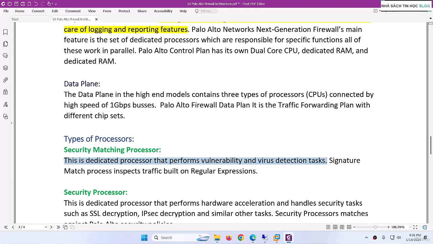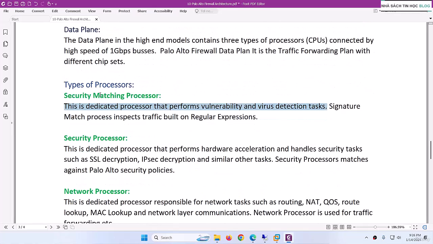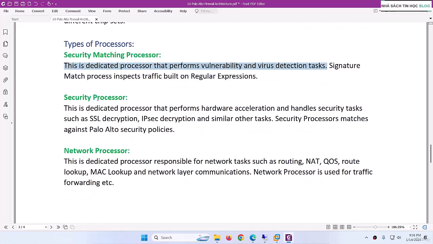Every plane has its own different processor for different purposes. Like the signature matching processor, whose job is to perform vulnerability and virus detection. Then the security processor, a dedicated processor that performs hardware acceleration and handles security tasks such as SSL encryption and decryption, IPsec encryption and decryption, and other tasks.